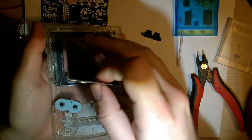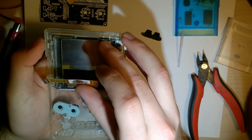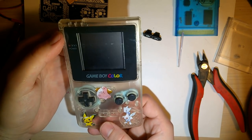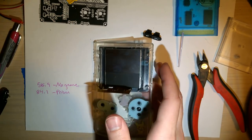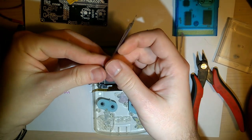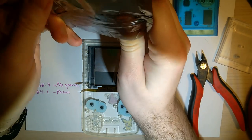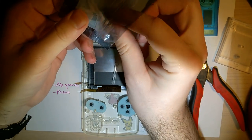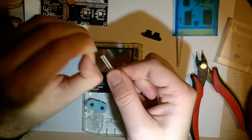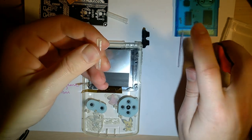I'll take those out for now. So this goes just about like that. That looks pretty off-center to me, but I can deal with that. Okay. This is what the 3D printed spacers come in handy for. So you get two of them. You get a thick one and a thin one. On mine, there's a little bit of extra 3D printing that needs to be trimmed off.